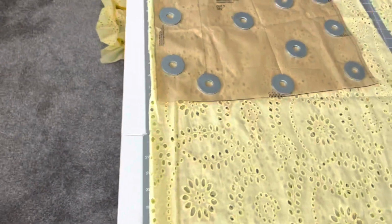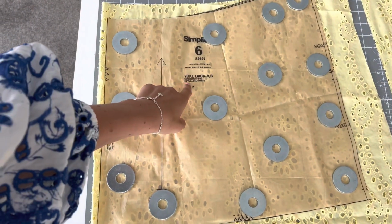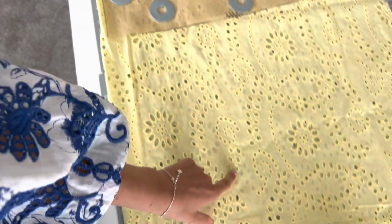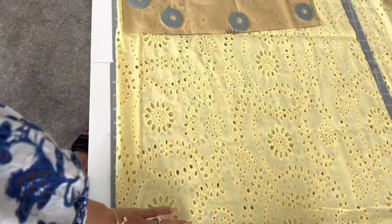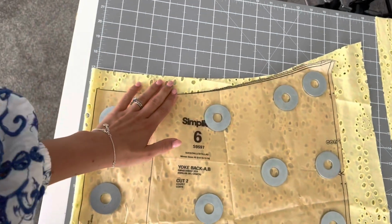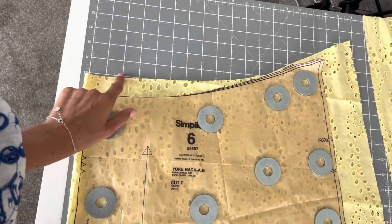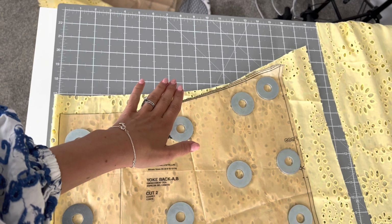So I mentioned that I'm going to be doing a shorter version of the dress, so I'm only using the yoke back pieces. These are the top part of the skirt. What I've done is I've extended the length of this yoke back piece. I'm not quite sure on how short I'm going to want it to be, so I've given myself a decent amount of length. I've also reduced the curve here slightly because I want this to be more daytime appropriate. The back does dip quite low on my other dress, so I've just reduced that slightly so it's not as dramatic. It more goes straight across the back of my waist.